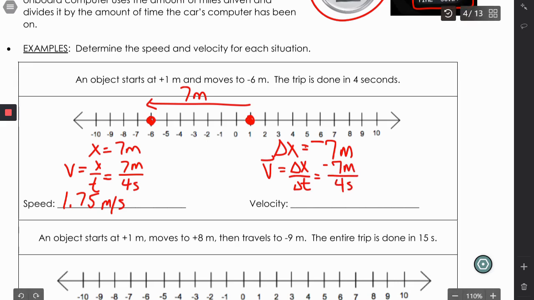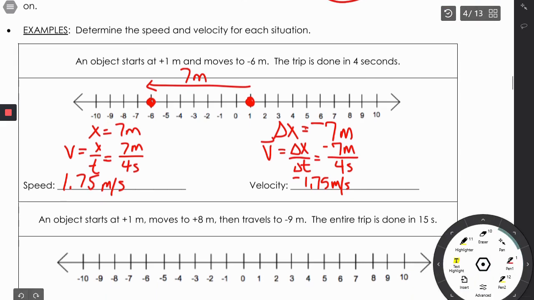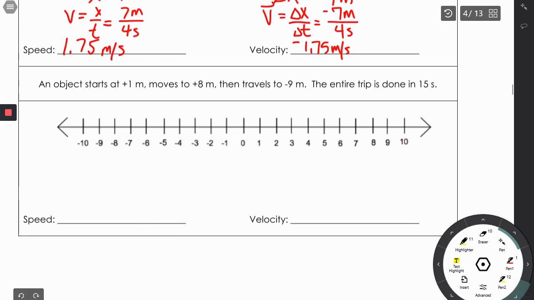And you're going to see that really the difference is the fact that we got a negative sign now in front, right? Because we travel to the left, which means we're going in the negative direction, which means that our velocity would be negative. But what you will see is the magnitude is the same. If you continue in a straight line, the magnitude of the speed and velocity of those 2 values are going to be the same numbers. Okay, but what's going to be different is, one will have a sign, one won't have a sign. And a simple way to think about speed in straight line situations like that, if you don't have to do any twists and turns, is that speed is just the absolute value of the velocity. Okay, that doesn't hold true in the next example.